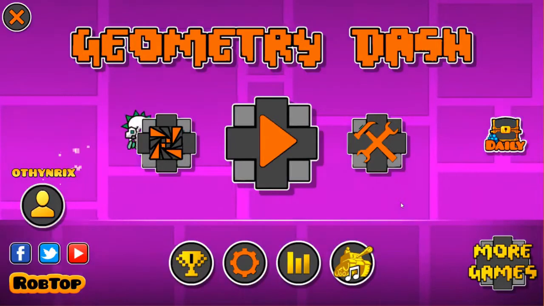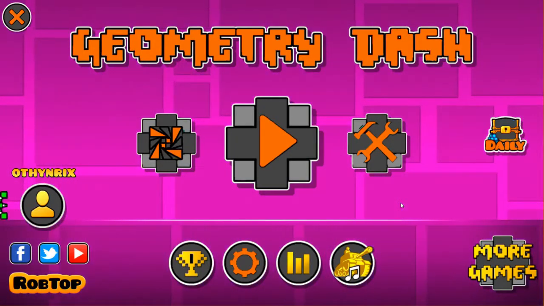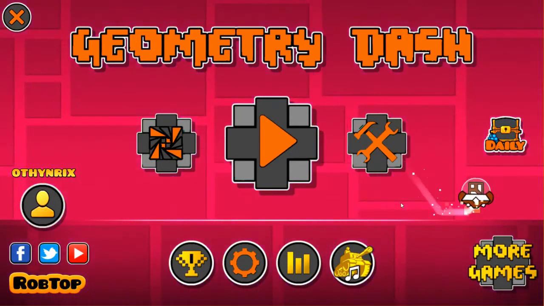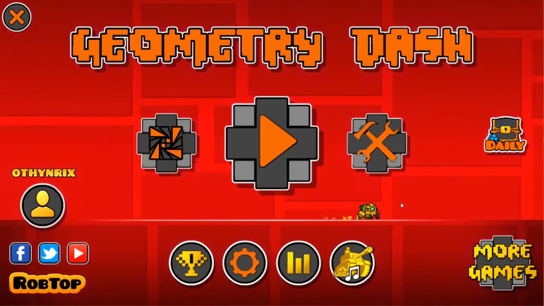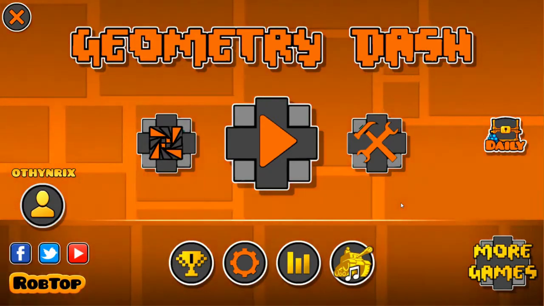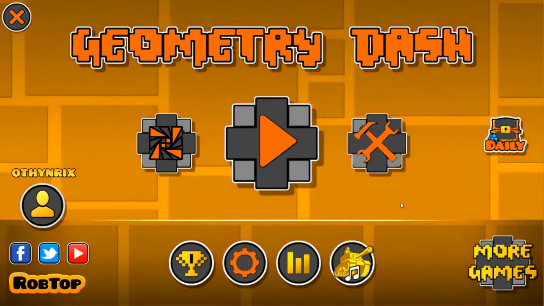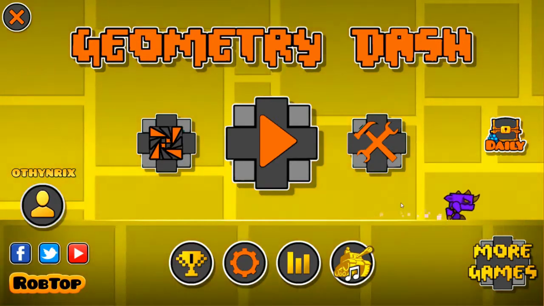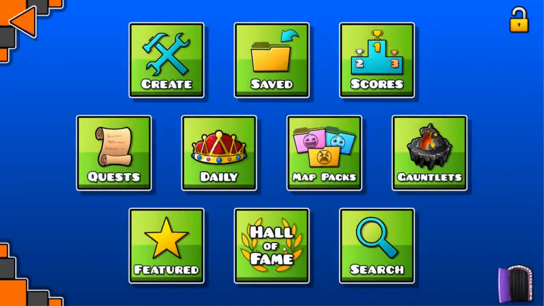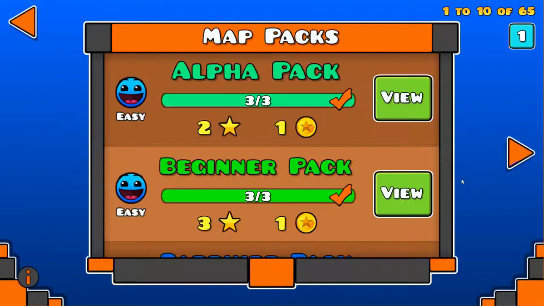Let's move on. So outside the editor and its quirks and things that people do that really annoy me, there are a few things that, in the base game, kind of quirk me. They kind of make me a bit uncomfortable. They're really annoying, and most of them exist within the actual creator zone. So I'm gonna go through a few of these and list them. So let's move on. First thing I have a quirk with is map packs.